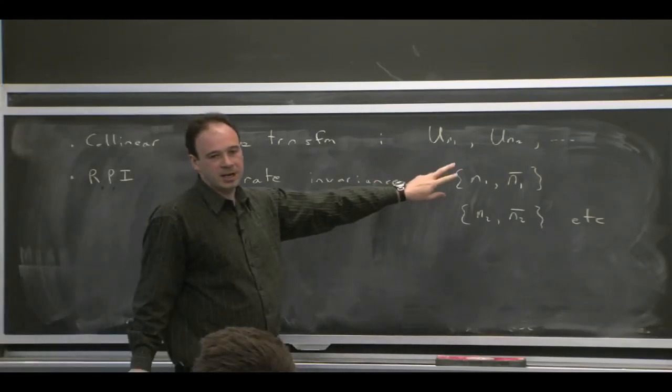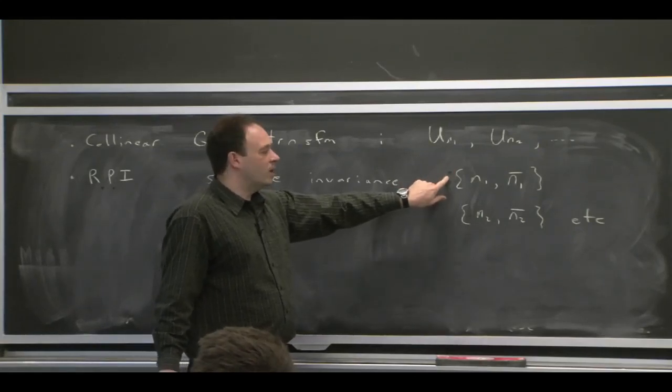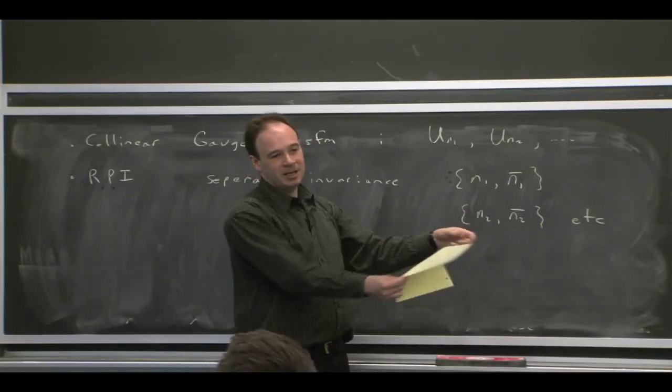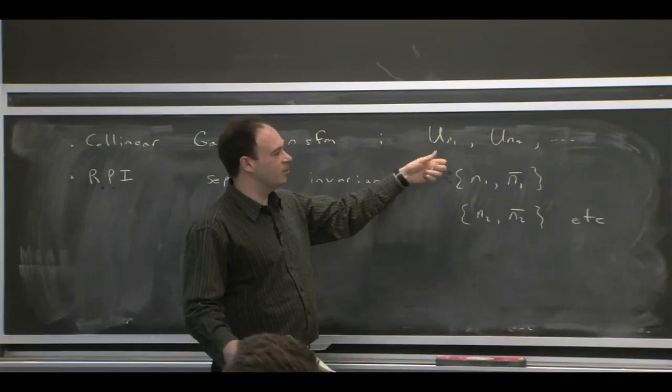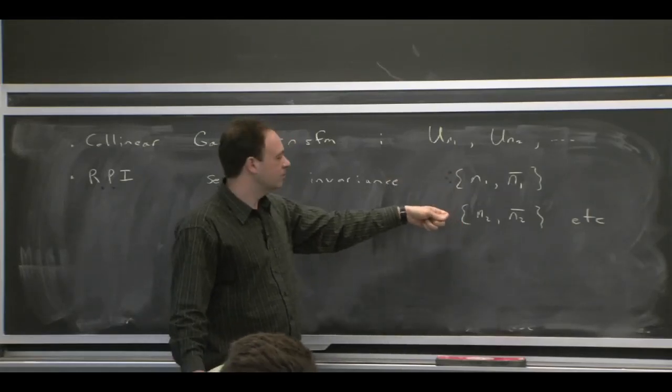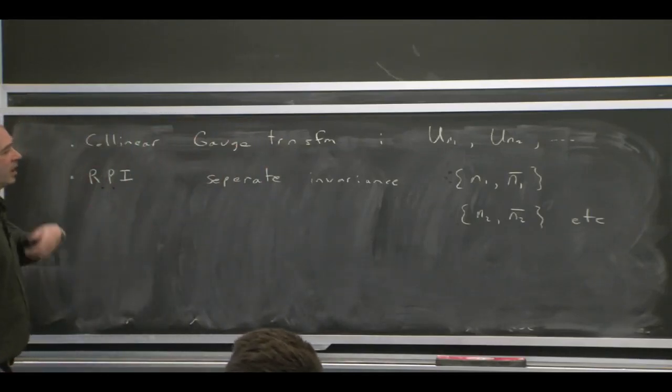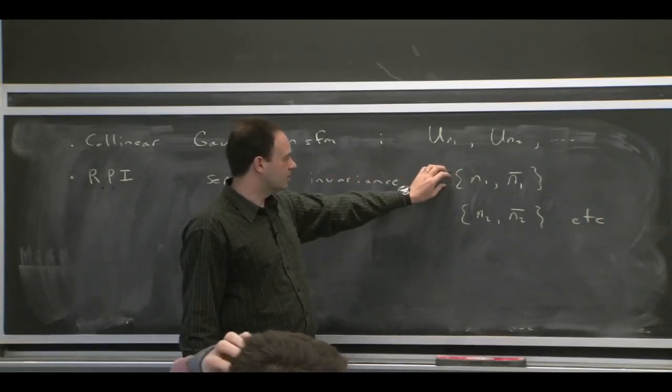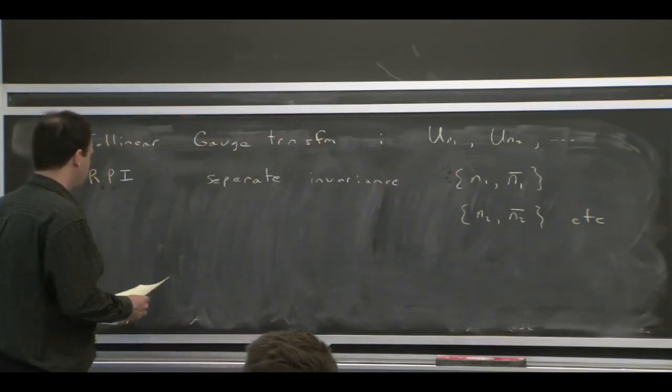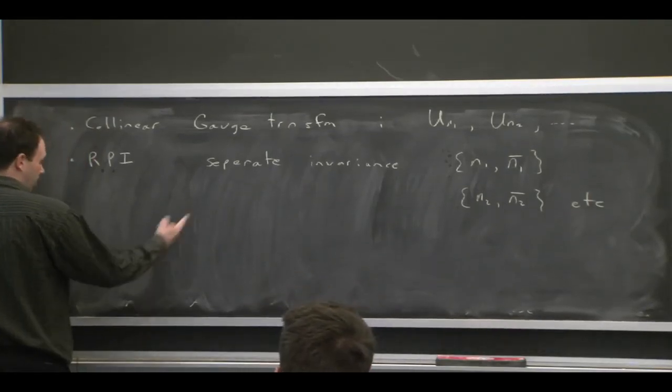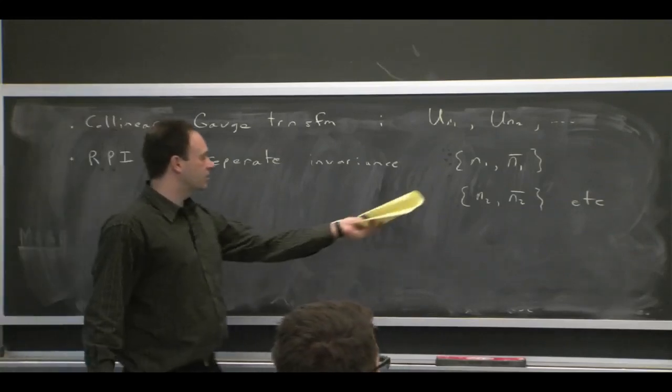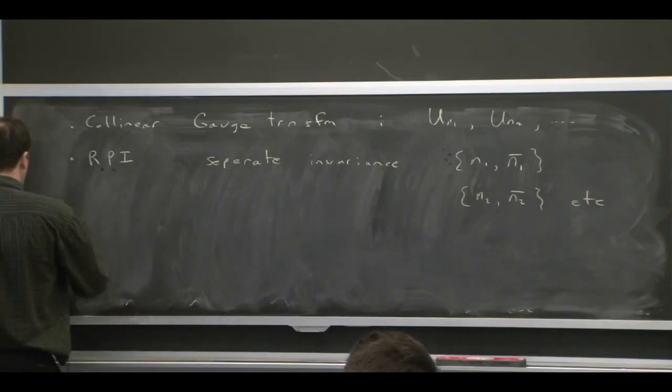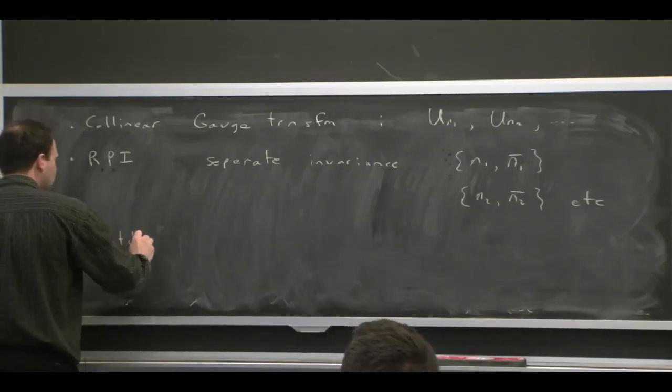And here is actually where you see that there's something that looks different than Lorentz invariance that's going on. Because the reparametrizations are only acting within a sector. So if you do an n1 type reparametrization, there's no transformation of an n2 type Wilson line or an n2 type gauge field. So an n1 transformation affects the n1 collinear fields and objects, n2 type affects that. And it's more like a Lorentz transformation that sort of acts within the sector all by itself. But it's not really a Lorentz transformation. It's this reparametrization symmetry. But it's exactly the transformations we wrote down. Just you don't transform n2 type fields when you do an n1.